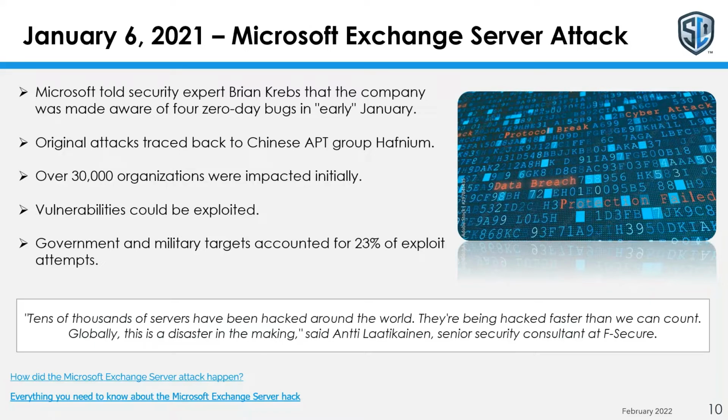What this allowed was for them to have a home on your server. And they did everywhere. This vulnerability spread faster than any other that we've seen. And one of the things, we use the term zero-day vulnerabilities or zero-day bugs. That's a weird term that's sort of a term of art. A zero-day vulnerability is one where the exploit is released before the company is aware that it is vulnerable.